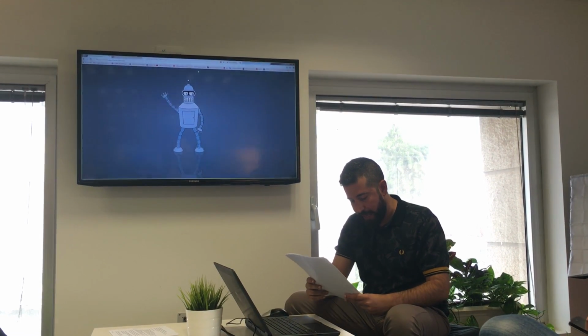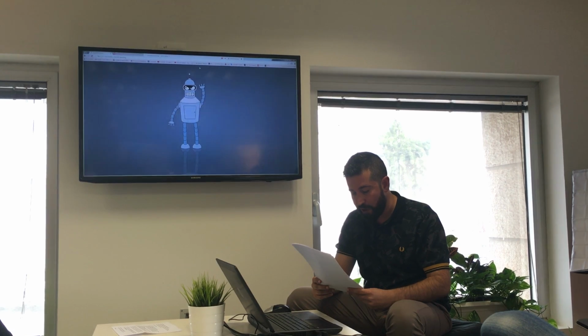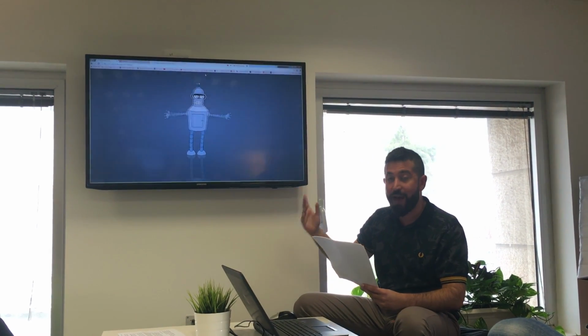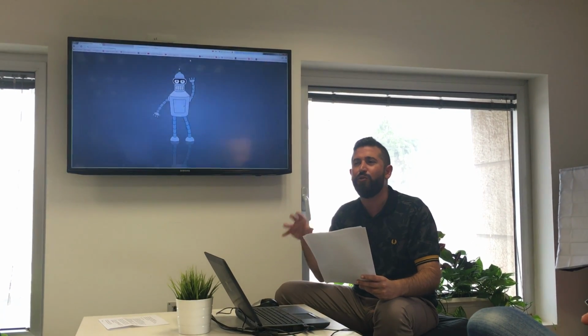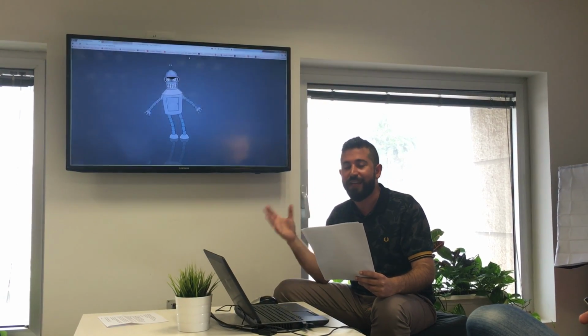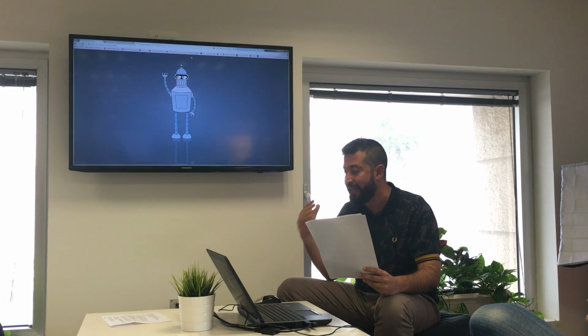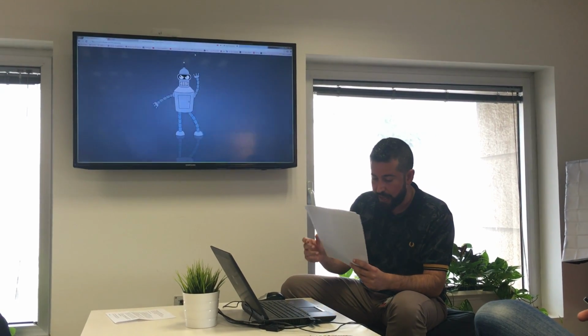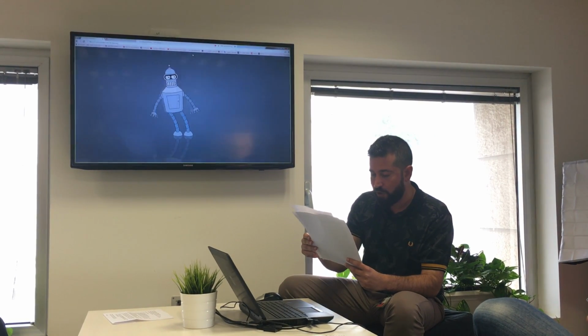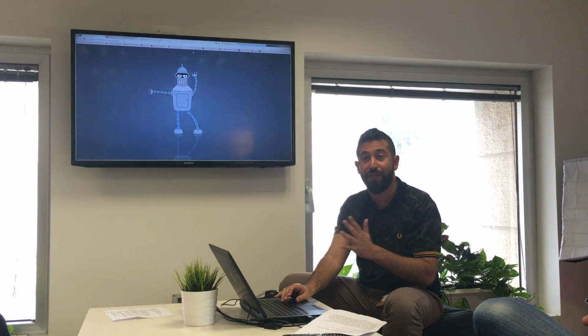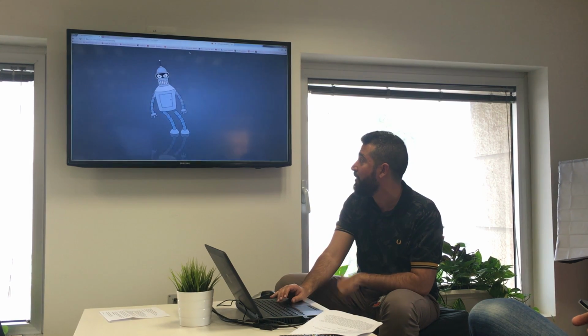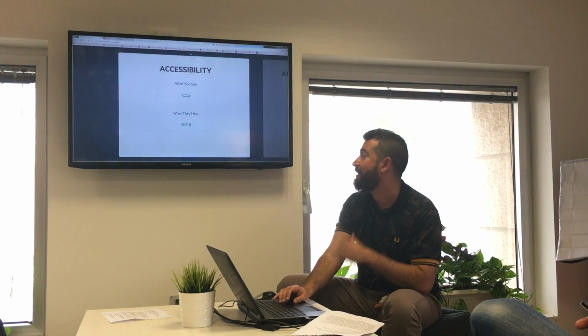Okay, so before we can do all these amazing things, we have to create the font. Now, I'm not going to get really deep into all the technical details on creating fonts. But before I do that, I want to talk to you about one of the most amazing things I came across while working on it, and that's accessibility.